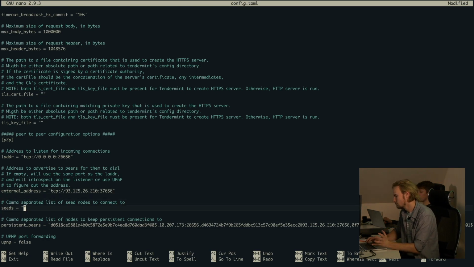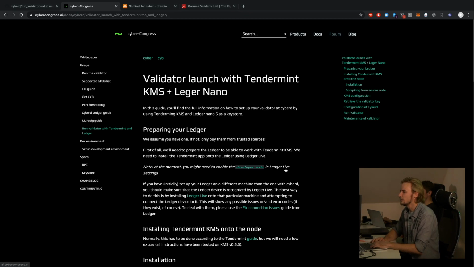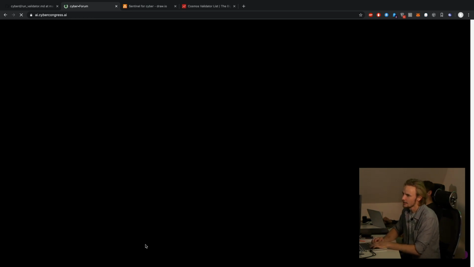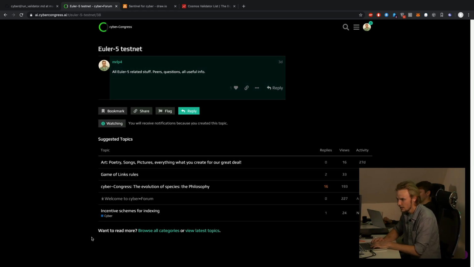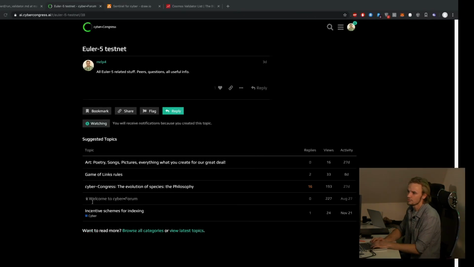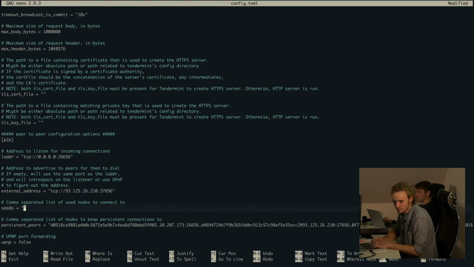If you have any, you can put them in. Where you can find all the related info about the seed nodes and peers, ask questions and maybe find answers, I created a topic ILR5 on our forum. I'm going to publish a little more info like peers and seeds there. So just follow the Cyber Congress forum and the ILR5 branch there. And as we see, here are some persistent peers, which were already pulled with the Docker.